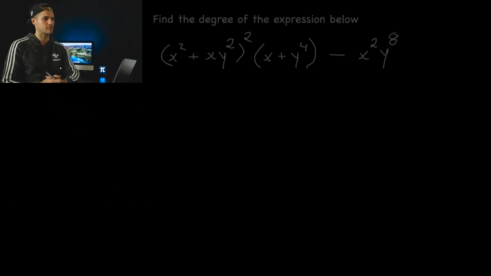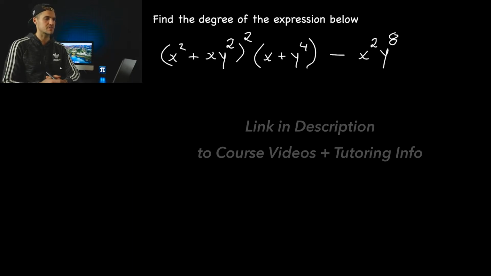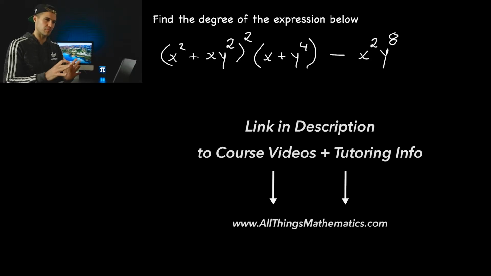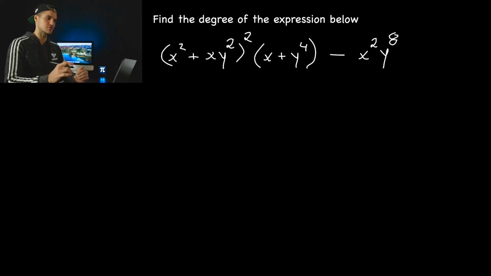Patrick here. Moving on to the next example. So here we have to find the degree of this expression below. And this one's going to be a little bit tricky. There's a bit of a curveball thrown in compared to other ones that we've done. Usually in other ones, if you notice, it's basically a bunch of factors that are multiplying, like these two factors are multiplying here. But what's going to make this one tricky is we have this minus x squared y to the power of 8 at the end, which is actually going to change things.